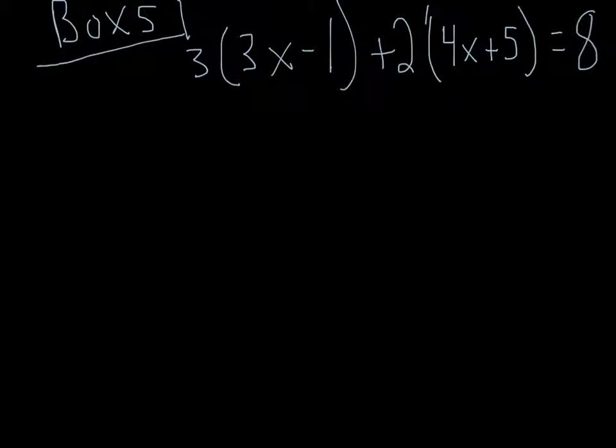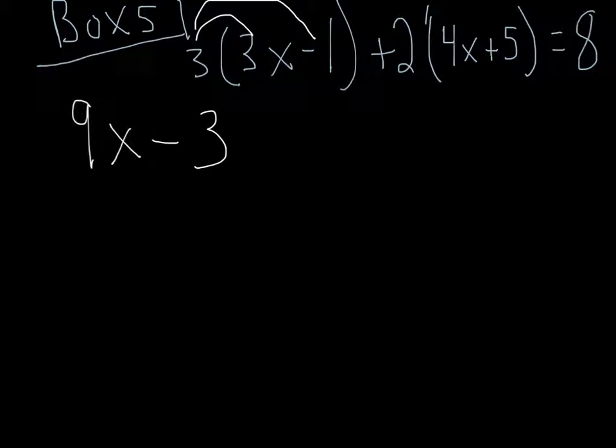Alright, so if you got it wrong, let's look at how you solve this equation. First we're going to distribute. So we're going to distribute the 3 to the 3x and the 3 to the negative 1. 3 times 3 is 9x. 3 times minus 1 is minus 3. Keep messing up here, so let's say it again. 3 times 3 is 9x. 3 times minus 1 is minus 3.